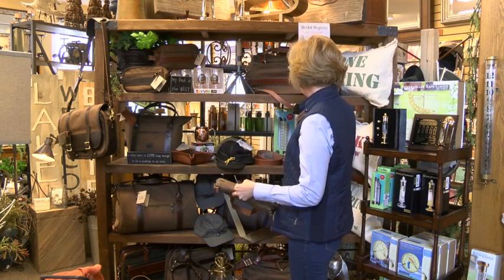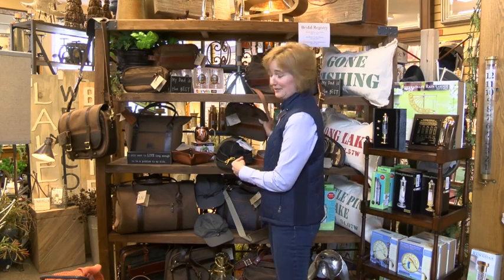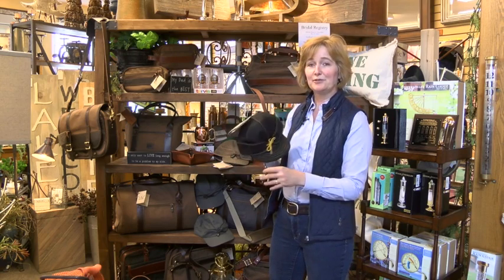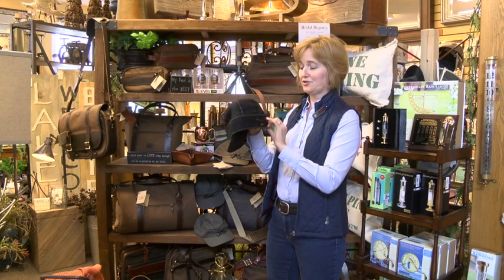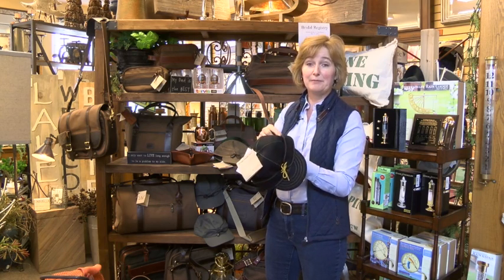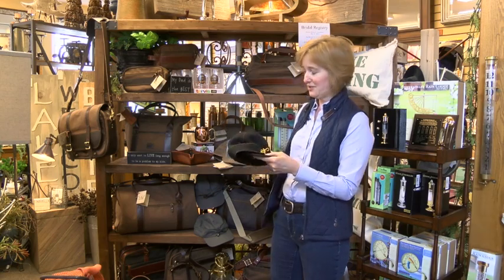Some of the other new pieces that we have — even though we think summer's coming, it's still quite a bit cold outside — so we've got a tremendous Stormy Cromer hat selection. The nice thing about Stormy Cromer is they're great for guys or gals, but these ear flaps just pull down around the edge of the hat. It'll help keep your ears a little bit extra warm as you're at that baseball game or out on the lake fishing and the wind comes up.